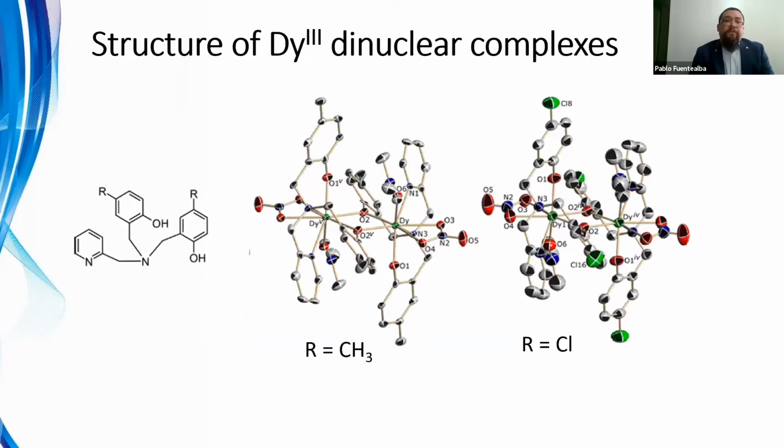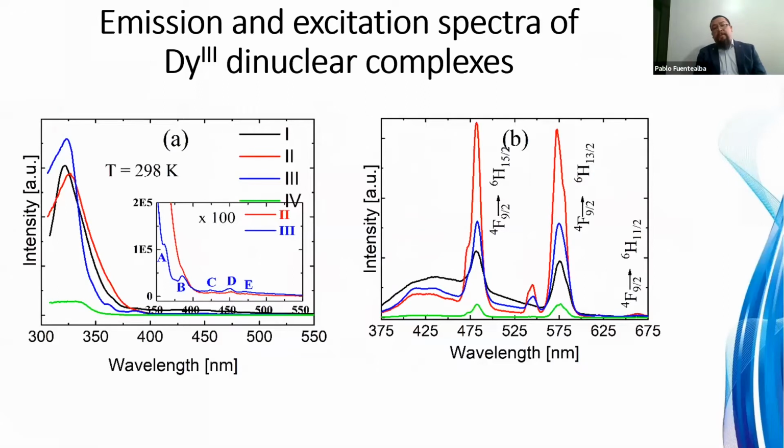So for the characterization of these compounds, in this case, I will present mainly the optical characterization because we are interested in producing new materials, trying to achieve white light in an efficient way, trying to reduce cost and reduce the materials that are involved in the process of these emitters. At the right, in figure B, we have the emission spectra of the 4 complexes that I have presented before. And on the left side, we have the excitation spectra of the same complexes. All data is recorded at room temperature and in solid state.